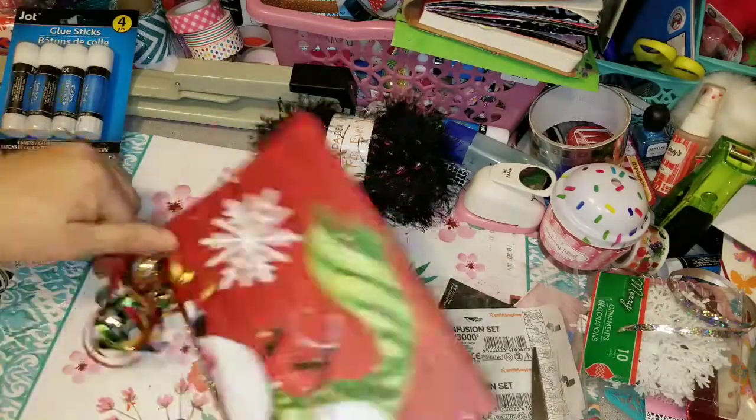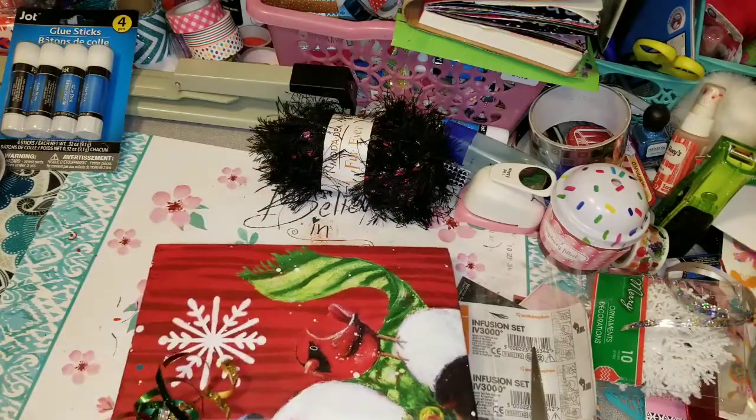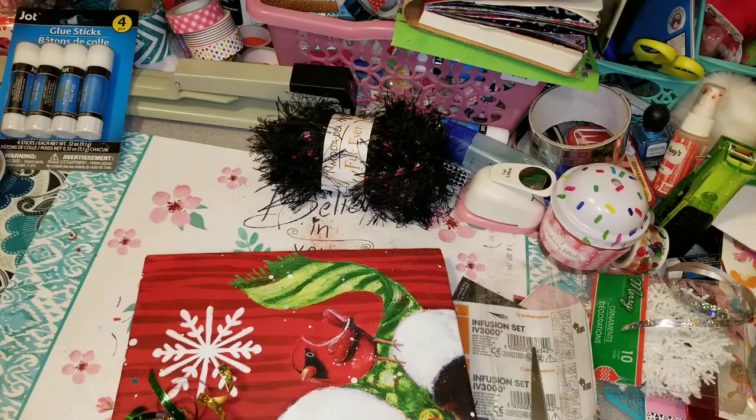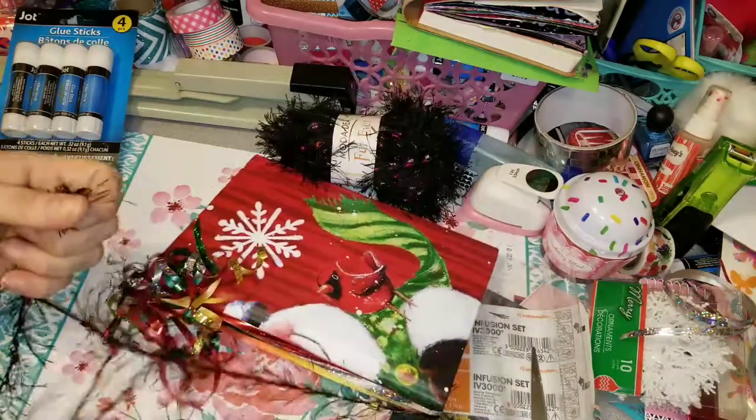Actually, I'll continue that in a minute. Right here is where you see me add that string, or that yarn, I should say. And that was actually between where two of the signatures meet and not in the middle of one.